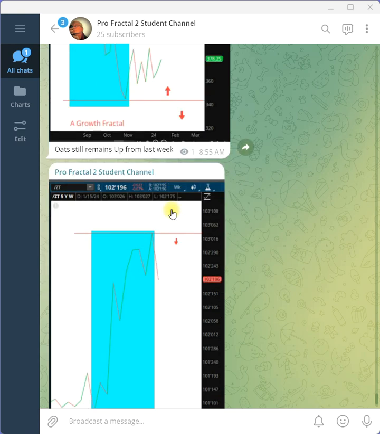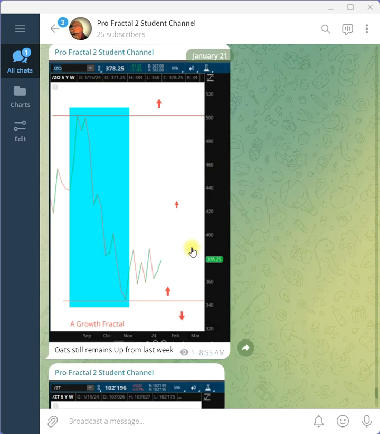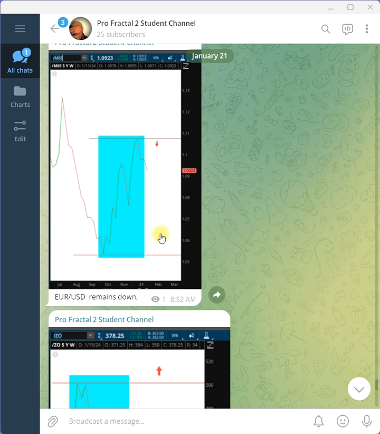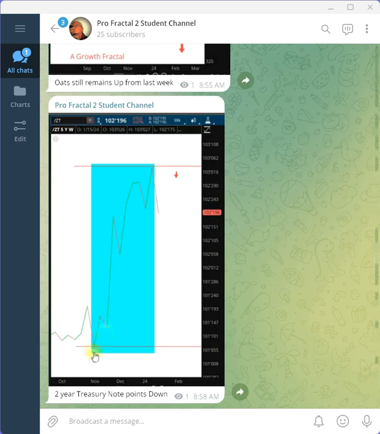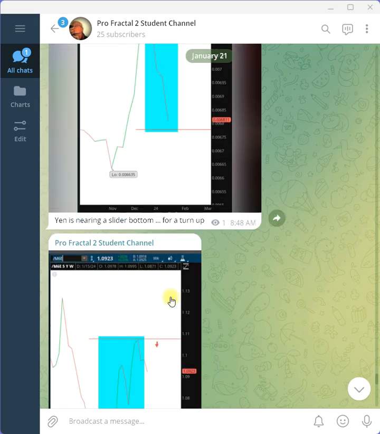Okay. Now we can take a look at the 2-year Treasury note. Okay, that's pointing down. A typical decaying fractal 1, 2, 3, 4, 5, 6, 7. That's the top. Definitely broke. Again, we're on a weekly chart. It's going to take a little time to develop. Here's another 7 up. Decaying fractal. Okay. And then we have similar decaying fractal here, 1, 2, 3, 4, 5, 6, 7 up. It turned this down. So those would be good setups for the coming week.